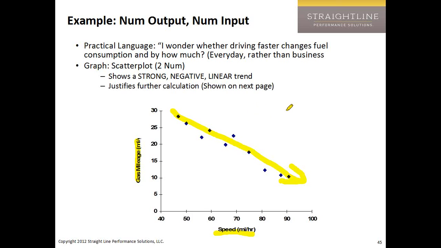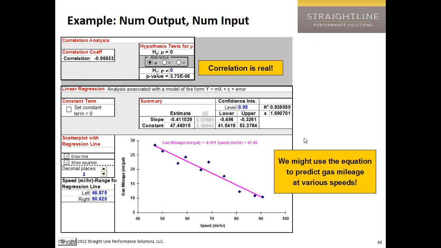The last thing that you want to always note in any scatter plot is any outliers that you see. Here we don't really have any. I just drew a yellow point, but if you saw a yellow point that looked like that, you'd certainly want to question, why doesn't this follow the rest of the trend? Those are questions that are really going to lead you to real learning. Okay, so for now, let's call it a day.